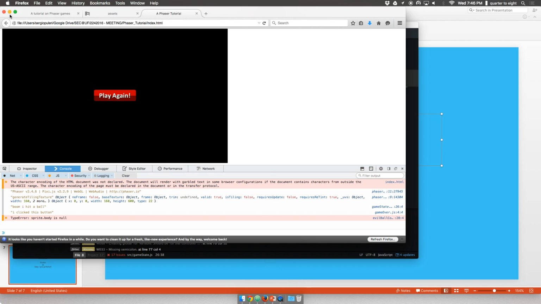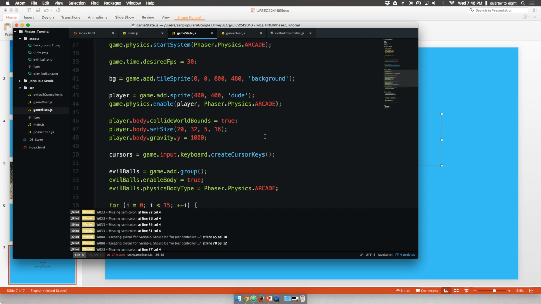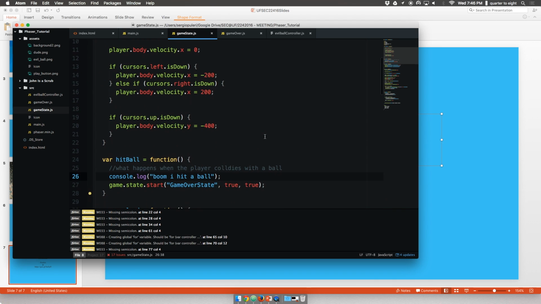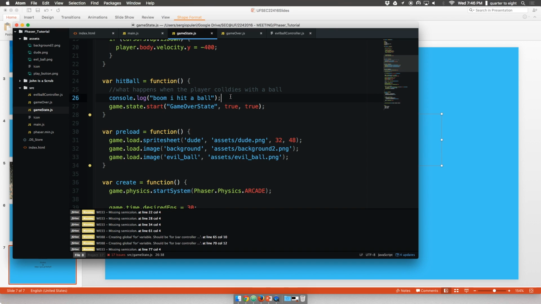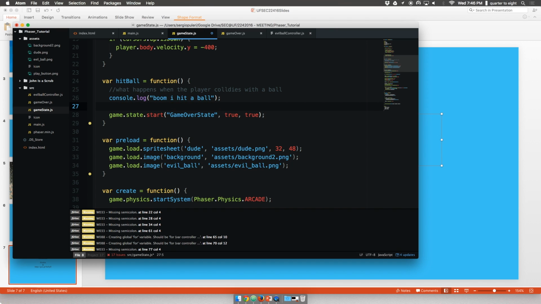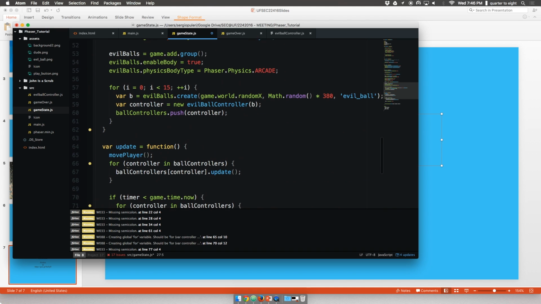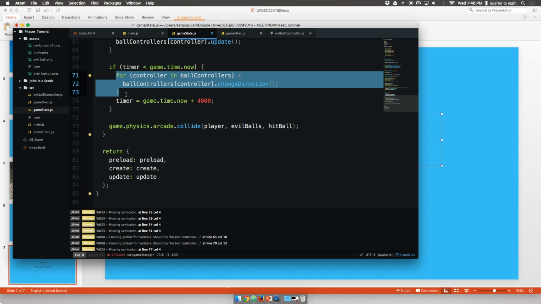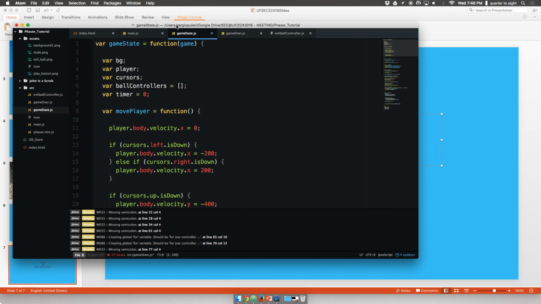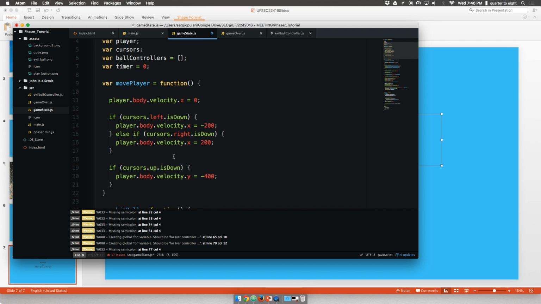I'm sorry. Okay. Yeah. So, and there may be a better workaround than this, but basically, when we collide, our evil ball controllers are still in existence because they aren't controlled by Phaser. So we basically want to just go through and remove them because they won't get removed automatically by Phaser when you switch states and clear Phaser's cache.